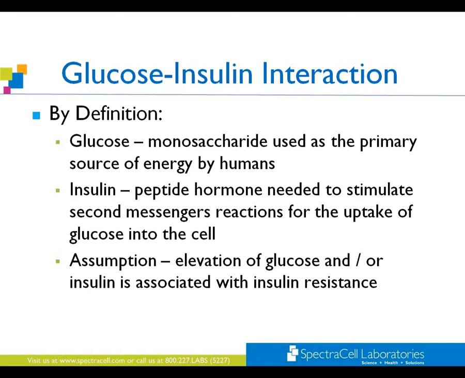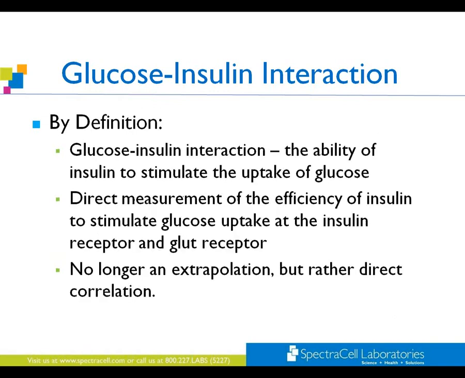So, we look at glucose and we look at insulin, and we tend to think about the higher those are, the worse the state of insulin resistance is going to be. So we're not actually looking at the insulin receptor in any way in this. We're just looking at elevations in these extracellular molecules. So it would be of benefit to us to now, in turn, look at these things from an intracellular standpoint, and we can actually do that through the utilization of the glucose-insulin interaction marker.